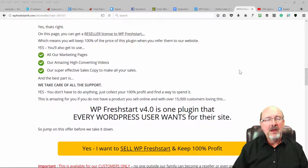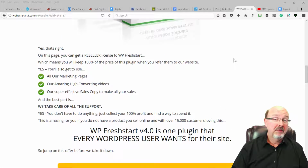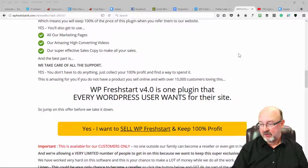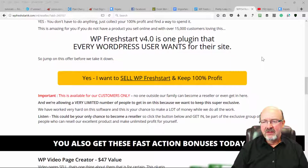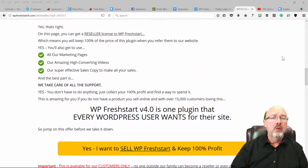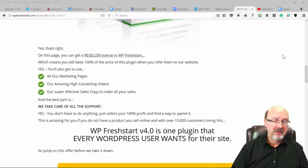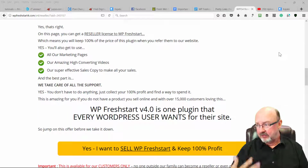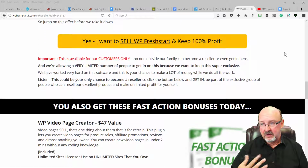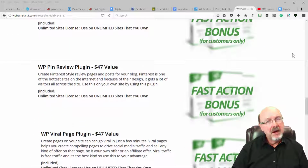And the beauty about this is if there's any problem or any updates or any improvements, you don't have to make them. They do all this automatically, and they'll contact your customer for you. So this is up to you. If you're not into a reseller license, you don't want to resell this yourself, skip this. If you're like me, I'm probably going to be adding this and putting it in my promos page. So this is a good deal for me, but it may not be a good deal for you.